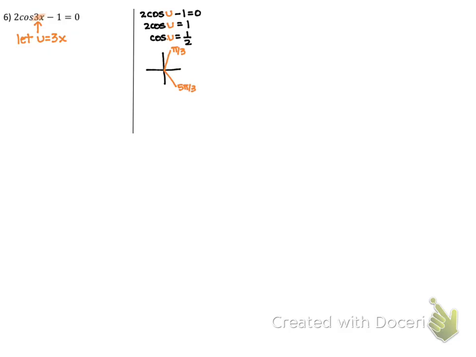That can't happen. So I have that u equals pi over 3 plus or minus, you got to do a full loop to get back to it, 2 pi n. And u is equal to our second answer, which was 5 pi over 3, plus or minus, full loop, 2 pi n. Okay, now you have to resub. You have to. So remember, on the left-hand side highlighted, u was equal to 3x. So replace your u with a 3x. Copy down the right-hand side on both of them.